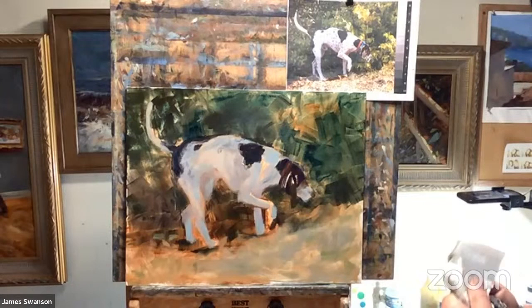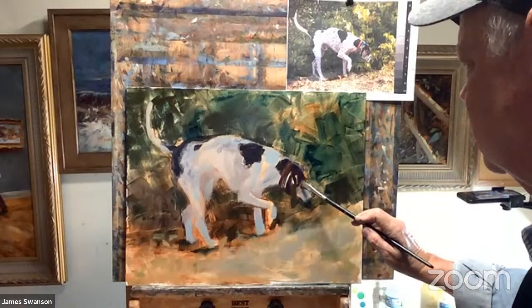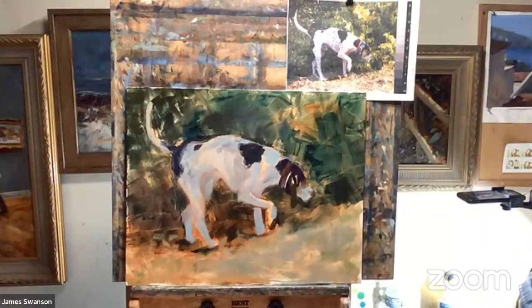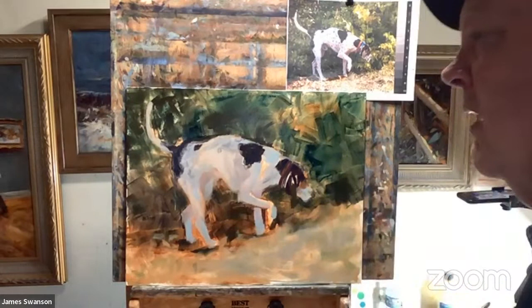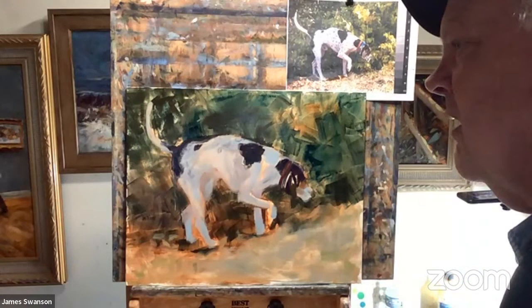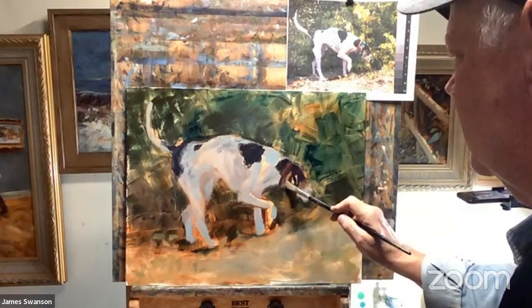Okay, before I put that eye in, I'm going to put these little warm orange touches in here where we start to get a little bit of light showing through. As you can tell, there are only a few little spots where the light really comes through nicely. It's one little spot right behind his ear. It's really nice, right there. Kind of comes in and does that ear.